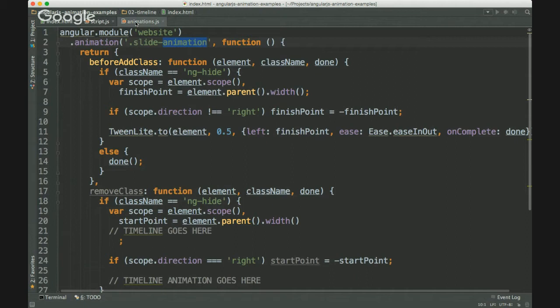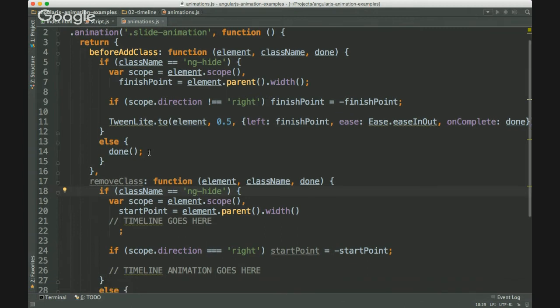And so what I've done here, I've defined the animation as .slide animation, and I am pinning on ngHide. So that is what I want to listen for. So we're looking at before add class, remove class, and we're looking for ngHide. If it's not ngHide, then it's done.